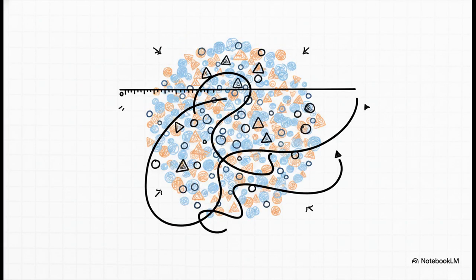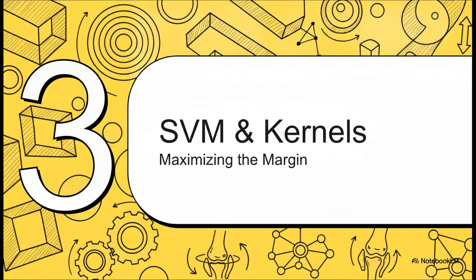The structural stress patterns happening inside these porous generative designs are wildly complex. They are highly nonlinear. The criteria for safe and unsafe are completely tangled together. A simple linear regression, basically just drawing a straight line, is going to completely fail to separate them. If we want to guarantee the safety of these medical devices, we absolutely must use classification models capable of capturing nonlinear structural patterns. Which brings us to Section 3, support vector machines and kernels, maximizing the margin.